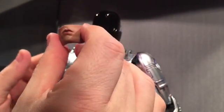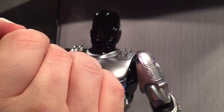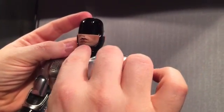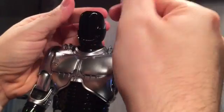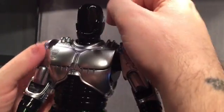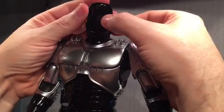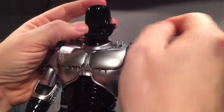If you remember, one of the faceplates, I could not get it in for love nor money. And I felt that it was that tight that if you were going to be sliding this plastic jaw section across it, then before long you're going to be pushing the paint off here. And I didn't like that. Now on this one, which obviously has been released later, it's the single version, the instructions actually tell you to pop out.